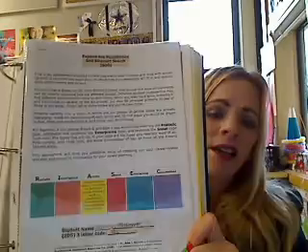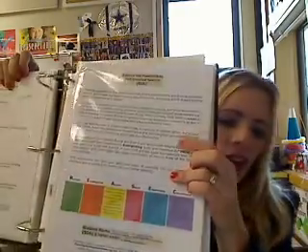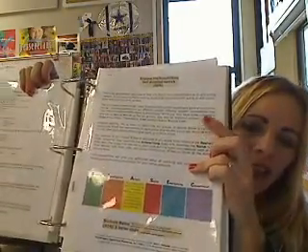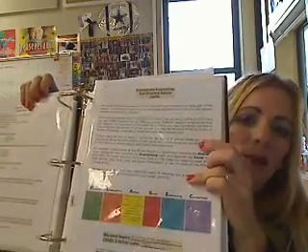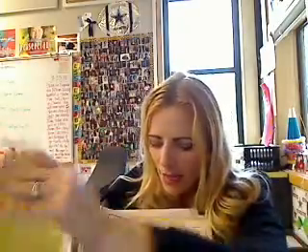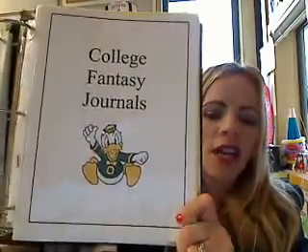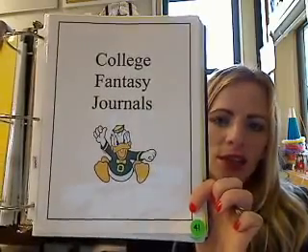The SDS. So not only should you have your packet on your information and your codes that you developed with your SDS, you should also have the SDS booklet itself. So you want to include that. Okay, and then her next section is the college fantasy journals. Okay, so again, she's got a separate divider for that.